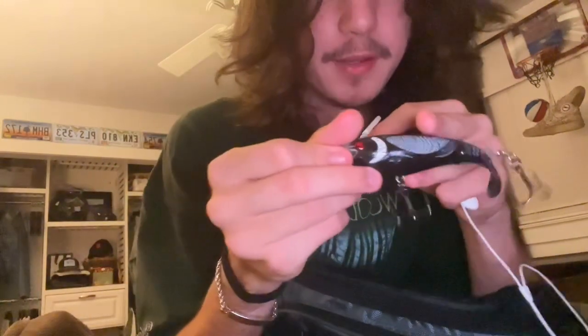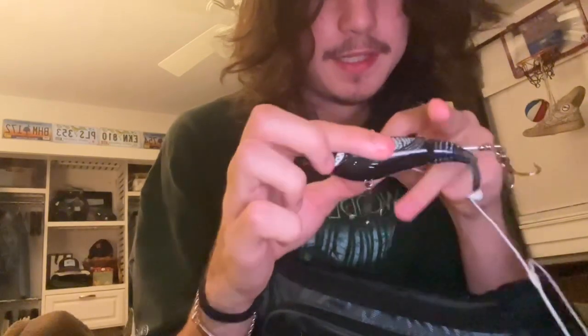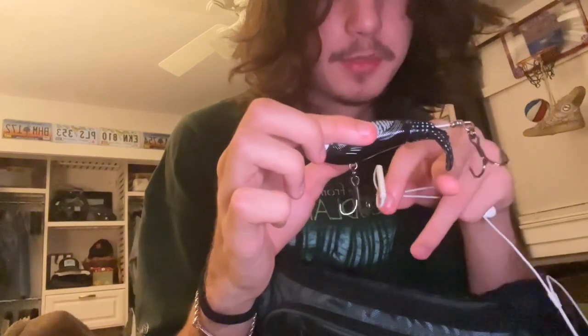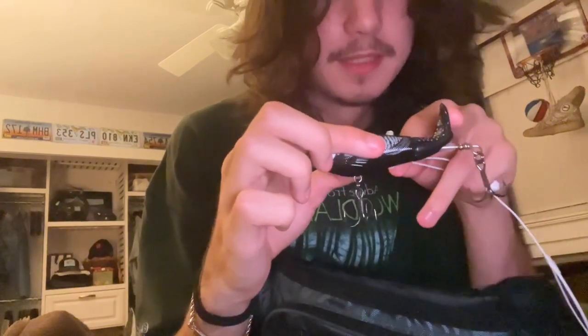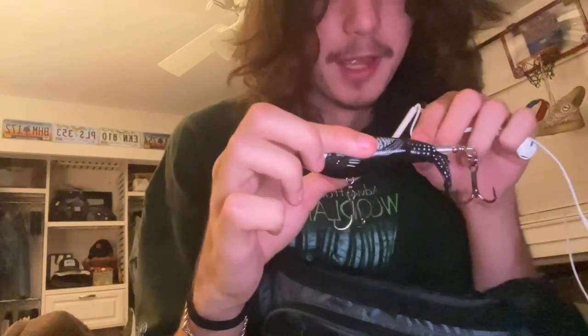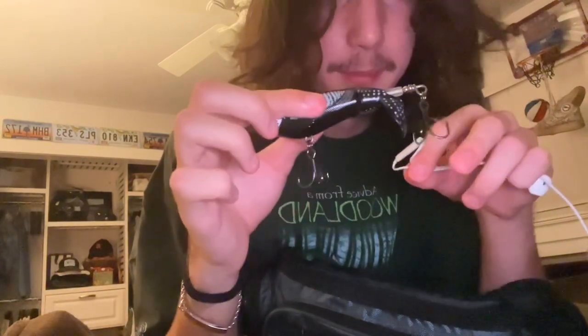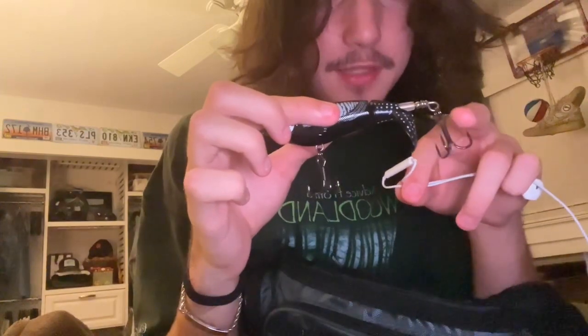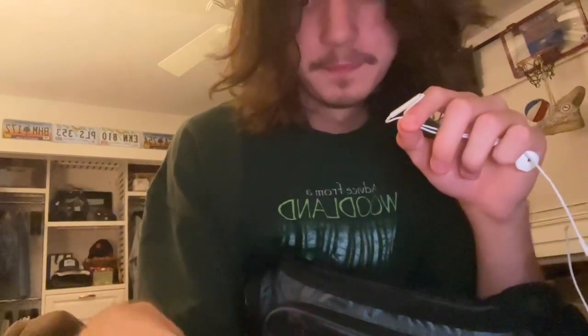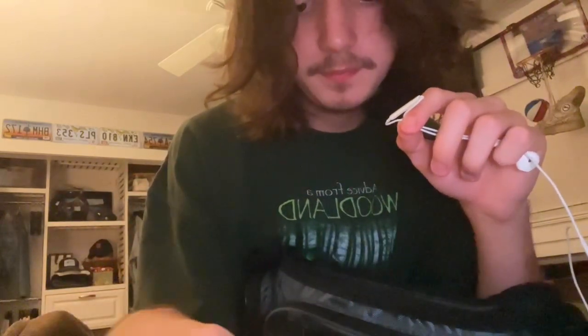It's a little bit bigger, and it's a different brand. This one's River2Sea. And I'm gonna be honest, I don't like this one. I don't know why. It's just so much bulkier, and the plopping sound is crap. It makes like a farting sound instead of a plopping sound. And look how big the hooks are. Dude, you gotta catch a behemoth fish to get the hooks around that thing.